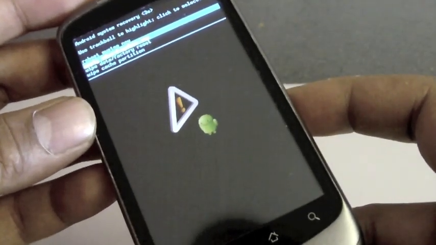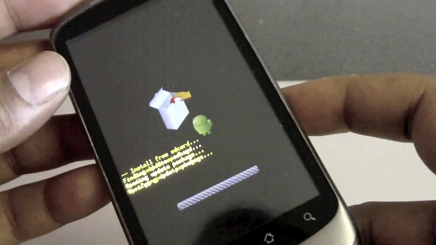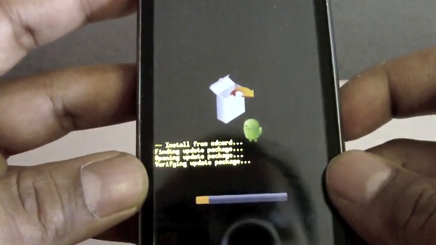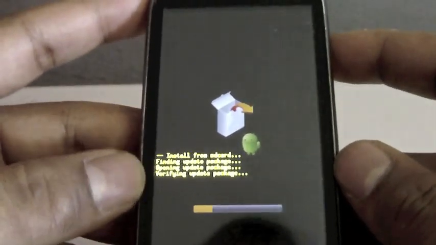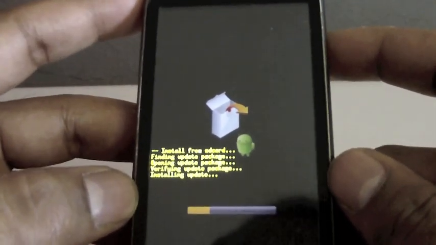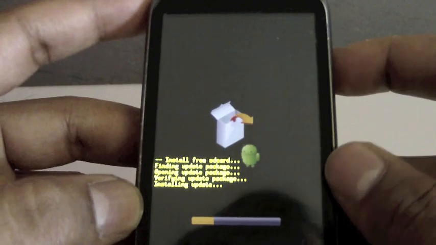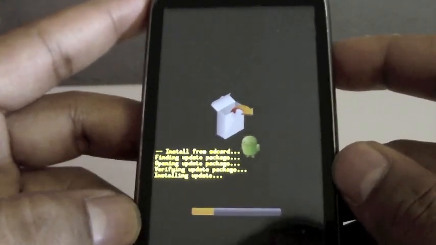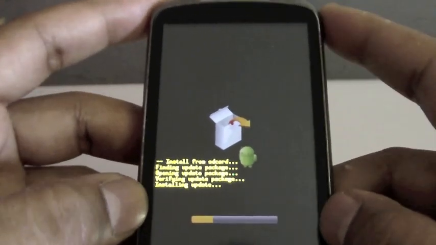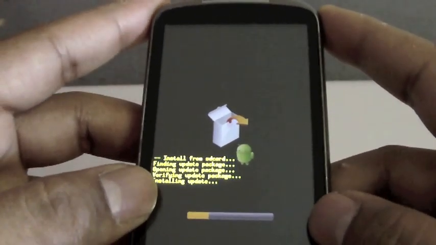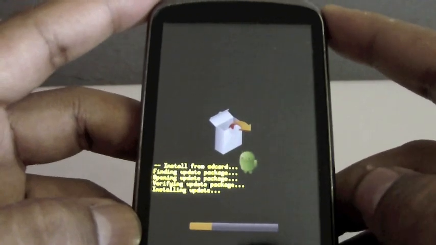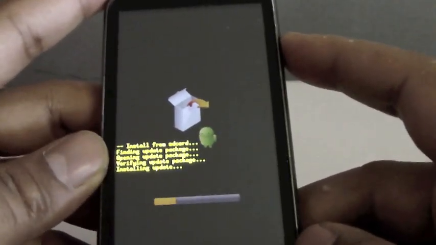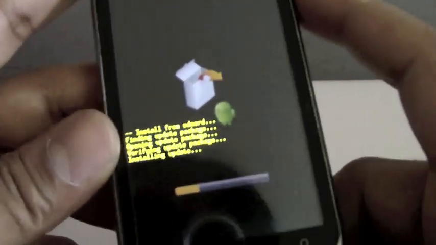Here, make sure the second line is highlighted and you just press down on the trackball and you'll see the update starts from here. This whole process takes about 10 to 15 minutes at most, depending on the phone and the firmware you're currently running. So let the entire process complete and wait for the phone to reboot. Once it has rebooted, under settings, about phone, under the build, FRF85B should be your current up-to-date build.